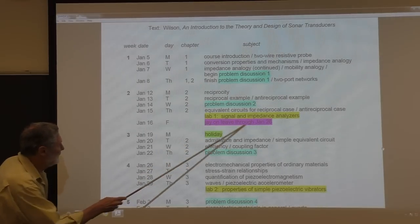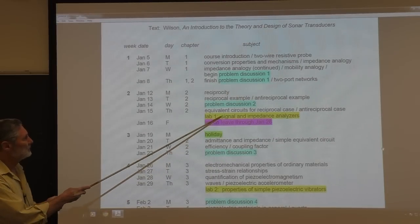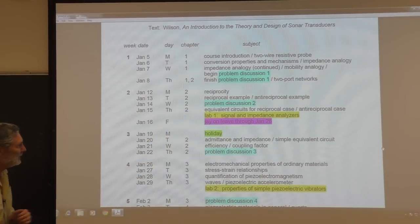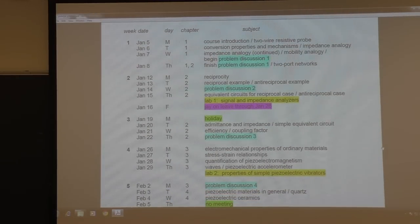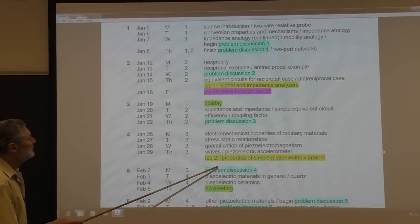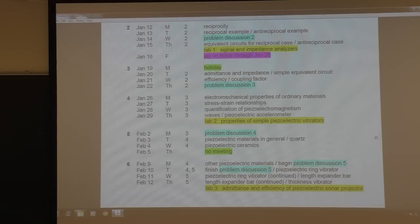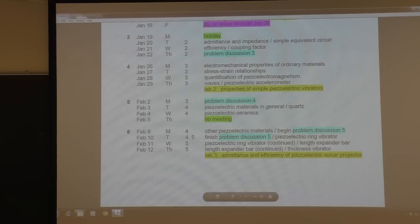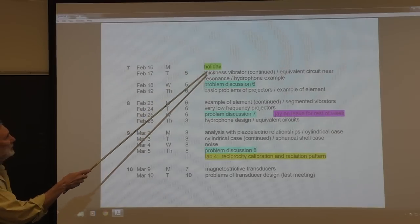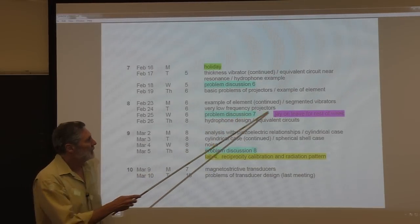He's going to be - here's a big chunk - he's on leave, out of town this whole week. So we've got to work around that. The first lab will be next week. We definitely can't do it on Friday - he's not going to be here. The labs are basically spaced two weeks apart, although we have to change that a little bit. There are some holidays in here, and you can see there's three weeks for the last experiment because Jay will be on leave.